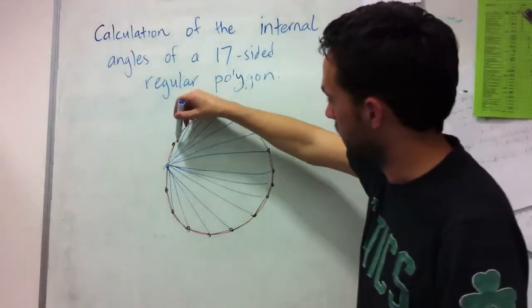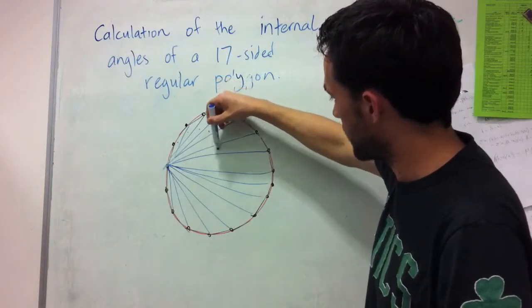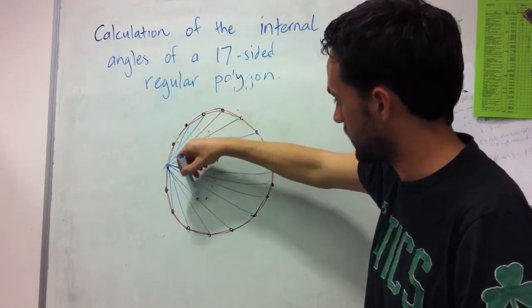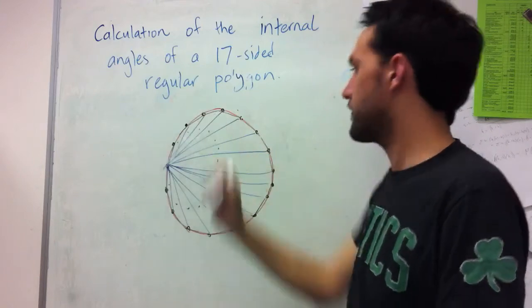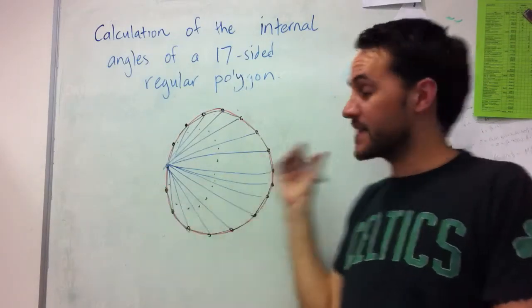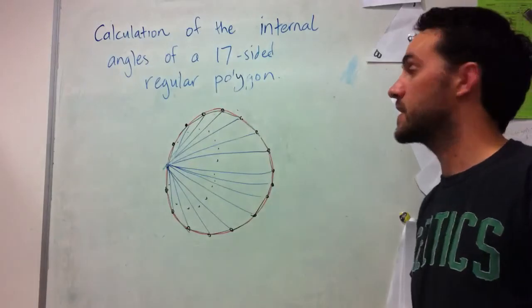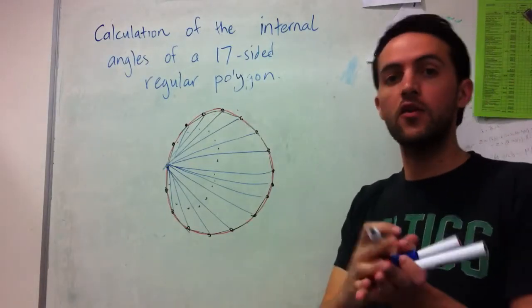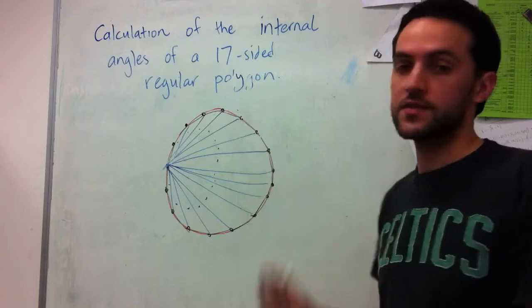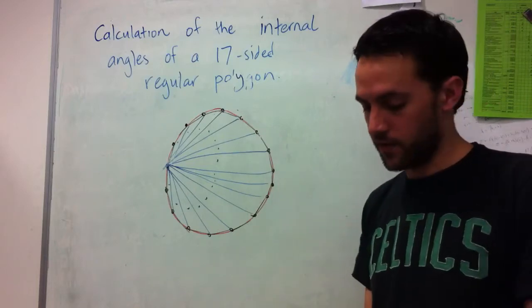I can count them. I get 1, 2, 3, 4, 5, 6, 7, 8, 9, 10, 11, 12, 13, 14—I get 15 all up. But I didn't actually have to draw out this entire picture because I know from looking at all of the other polygons that the number of triangles is always two less than the number of sides.